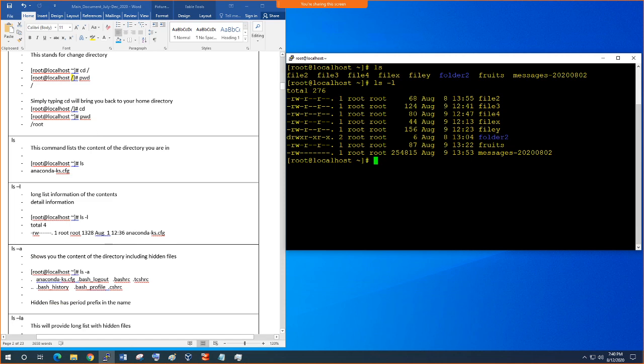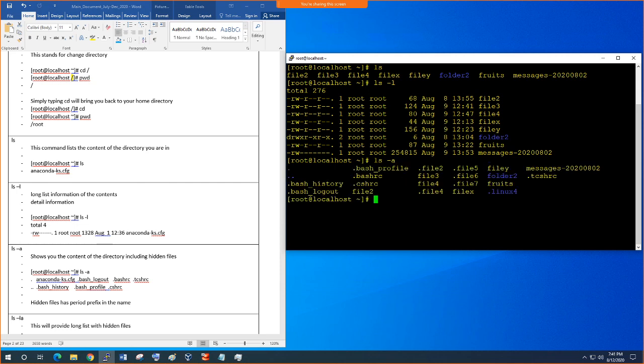Now, these are the regular files here. If you want to look at the hidden files, you type ls -a. A means all. That means it will grab even the hidden files here, okay? So these are the hidden files. How do you know something is hidden? The hidden files start with a little dot, a period. Any file that has a period before it is called a hidden file.